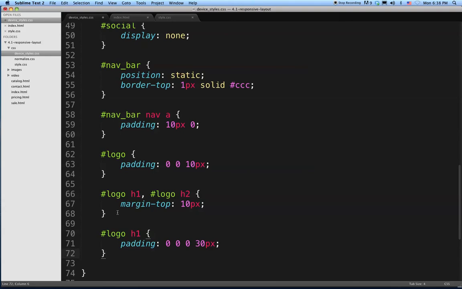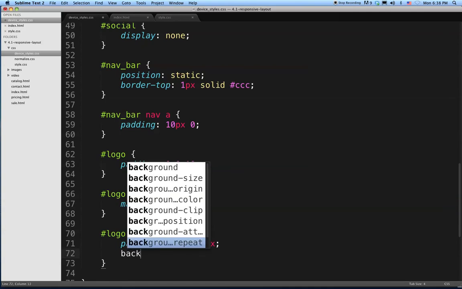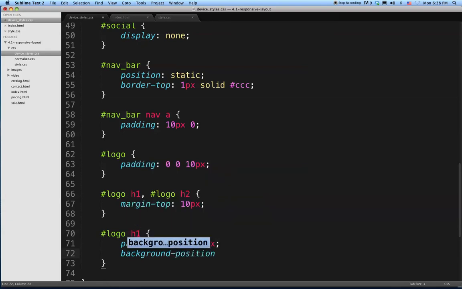And for the image, the little crown image, we're going to change that to be off to the side by saying background-position 0 horizontally and -5 pixels vertically.